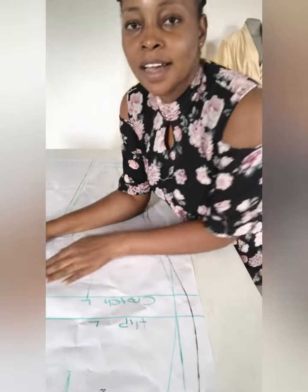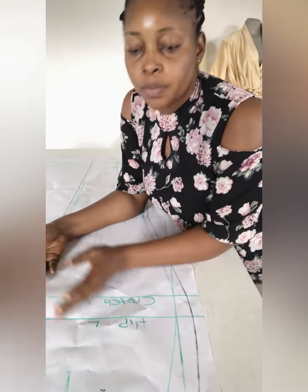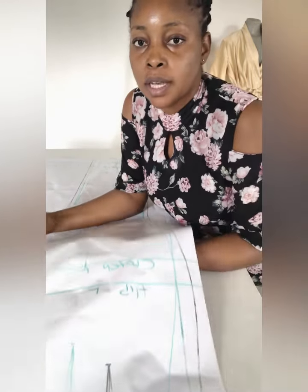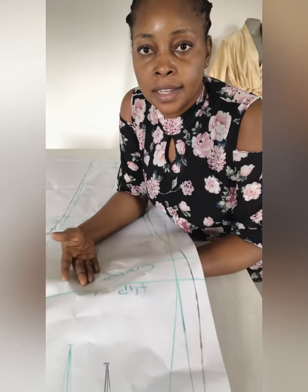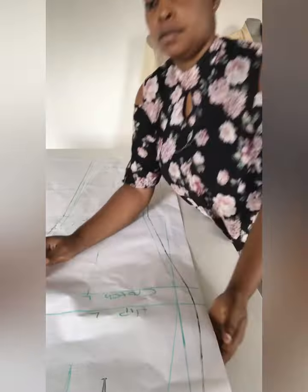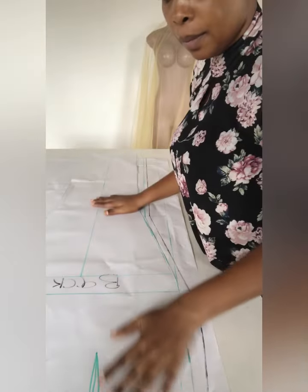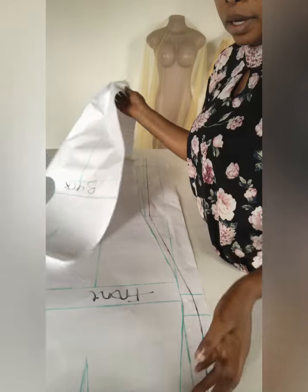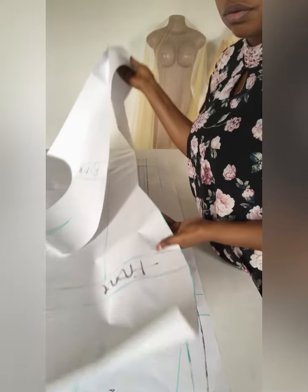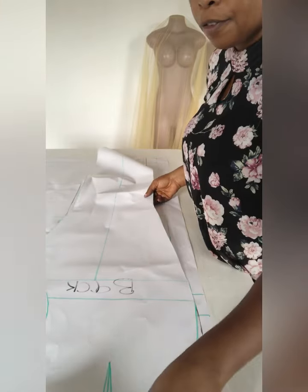All right, I finished tracing the front and the back out because I didn't want to cut out these. This will be my master pattern for other trouser classes. I have to trace out both the front and the back. This is our back and this is our front. You will see that the back is bigger than the front.